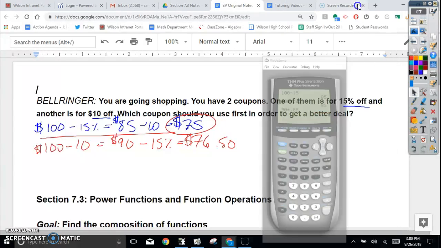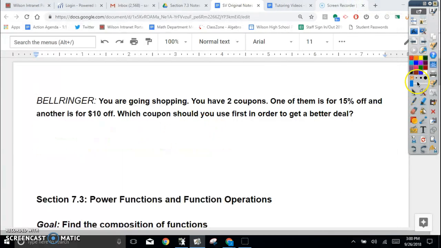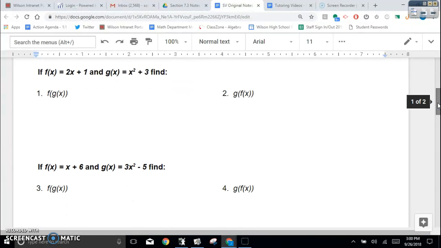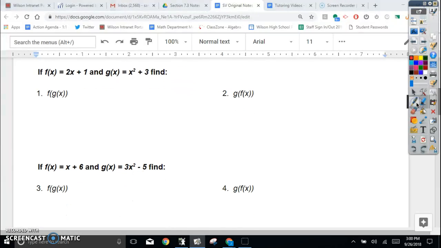Now, let's start talking about what we're going to be doing in this section. This is a very mechanical part of this section, and you want to substitute in a very systematic way so you don't look at the whole thing and get confused. So what I suggest you do is rewrite the f, and now inside, in place of g of x, I'm going to put in what g of x is, which is x squared plus 3. That's the first thing I would do. Just plug in the function for the g of x.